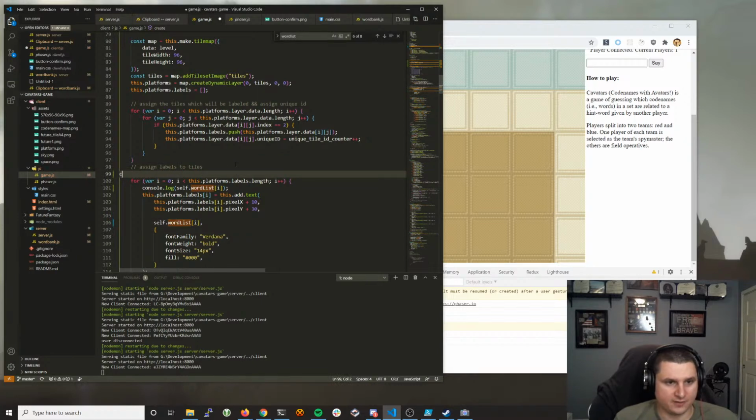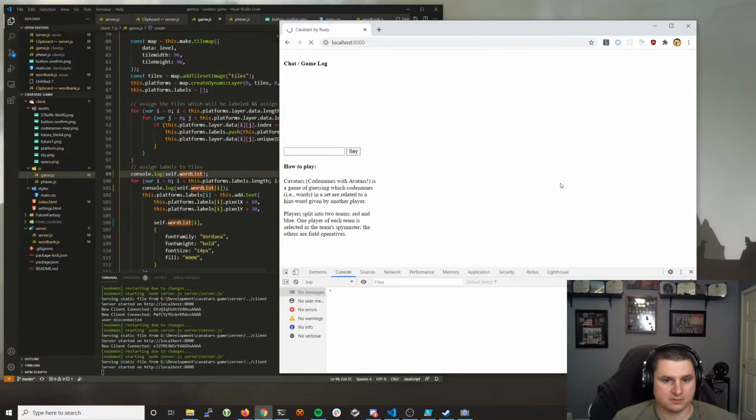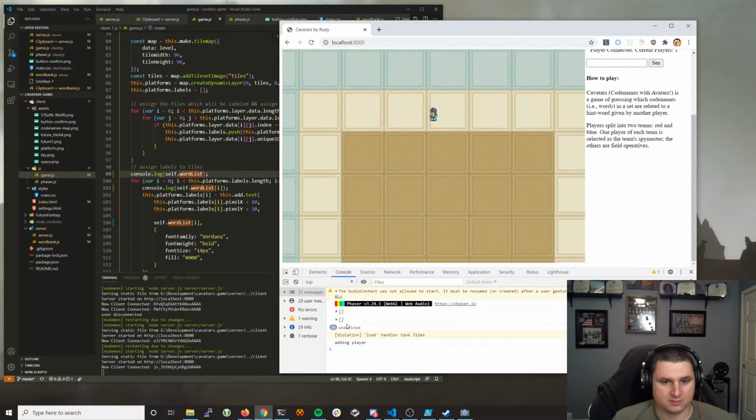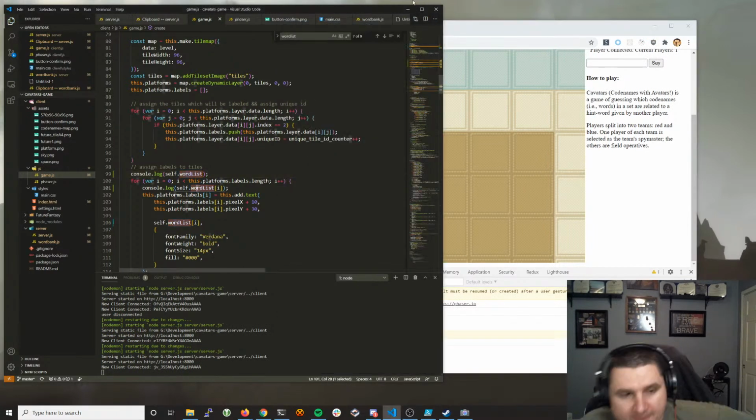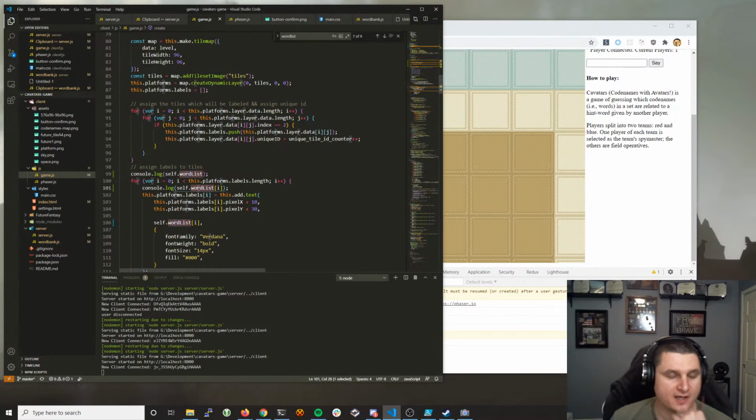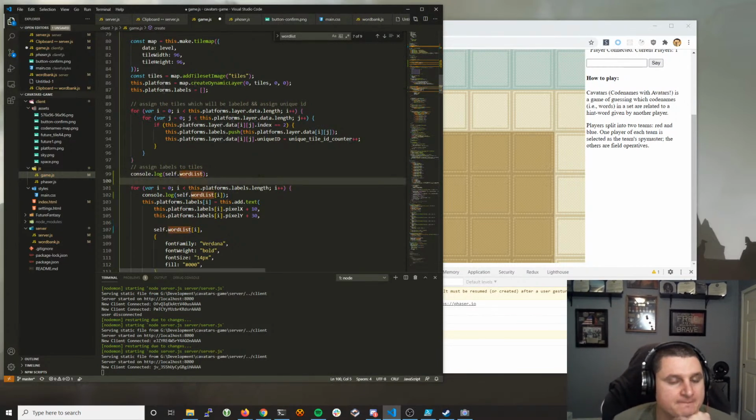I can even, if I log it up here, it works. Fine. And this is like a JS scoping problem now. So it works here, but not here.